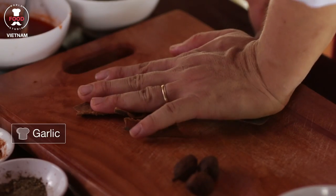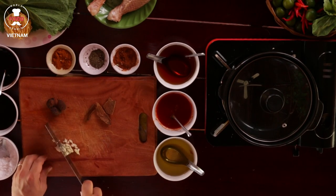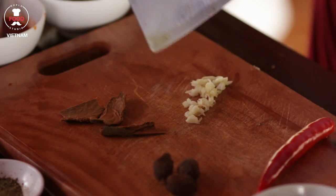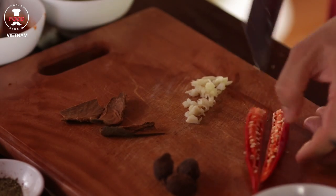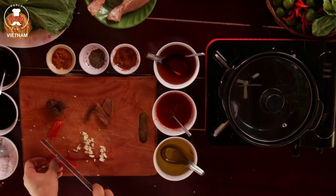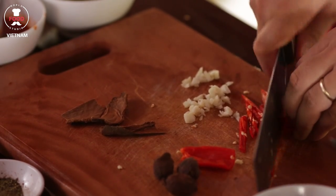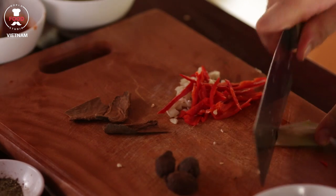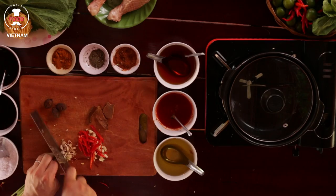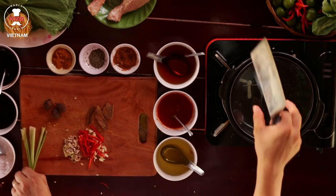The first thing I will do is mix up some garlic and mix it up nicely. Then I got some chili, cut in half, and cut some nice julienne. Lemongrass — each time I don't remove everything; lemongrass will make the stock very nicely. Another section I mash it up and this one will go for the soup later on.